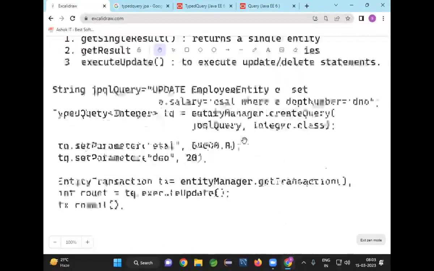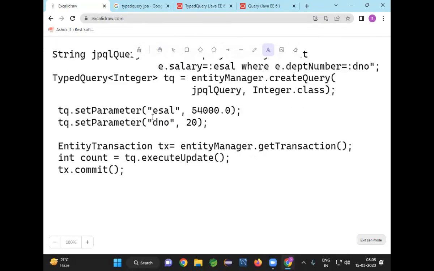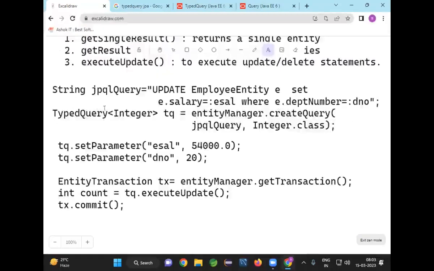For example, my requirement is, I like to explain. So up to this, there is nothing new. It is very clear. We are creating a typed query object. Instead of typed query object, we can also create what object? Obviously, query object. But query object returns untyped results. Typed query object returns typed results. So there is no need of typecasting. That's an advantage of typed query.